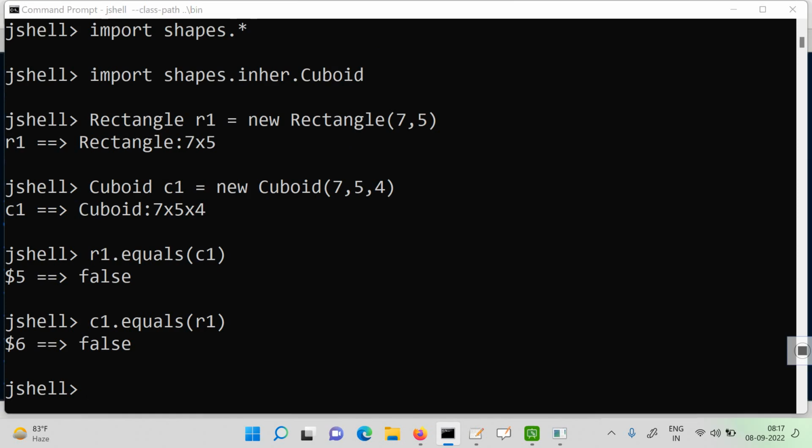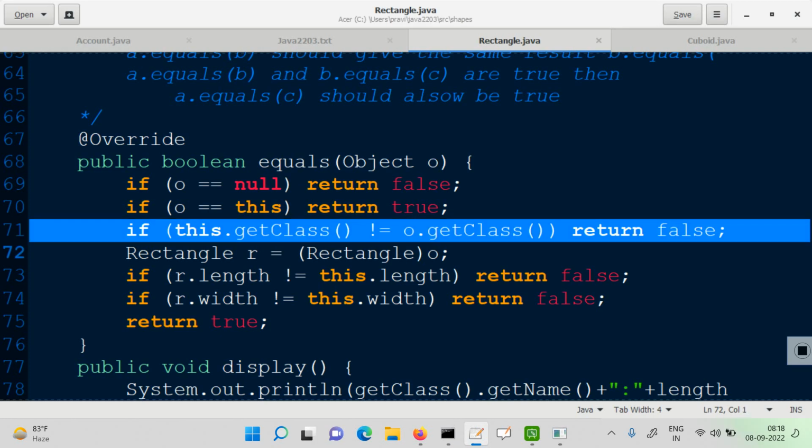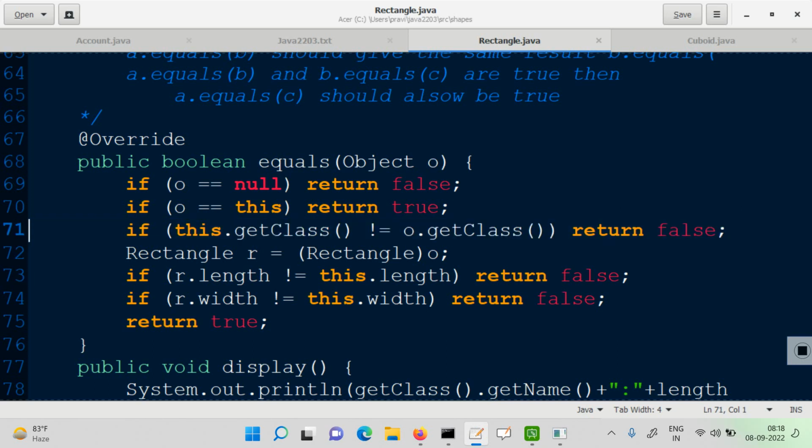And the idea is to let you know what this get class is doing for us. This dot get class is not equal to O dot get class.